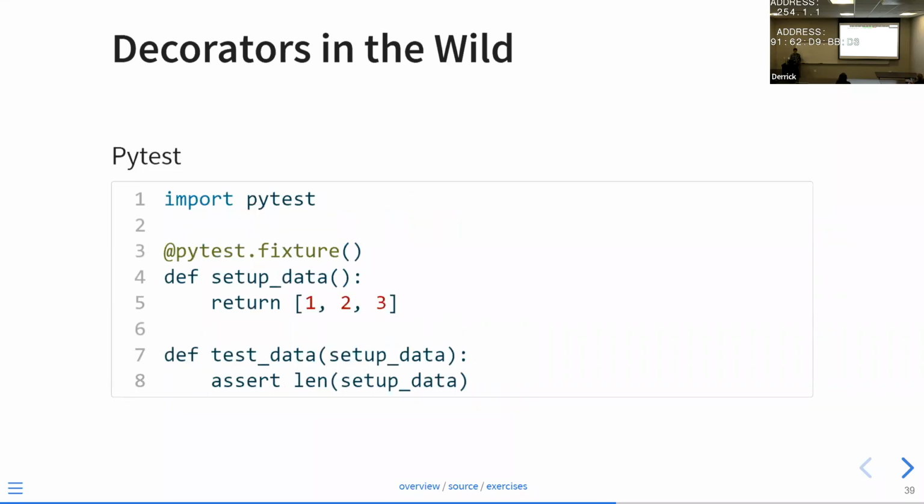We'll see this next week. So pytest, the main testing framework in Python, uses a decorator to mark a fixture. A fixture is just something that performs some setup or teardown for a test. And it just uses a simple decorator like that. So it's nice, clean syntax. It's very clear when you read it what it is, but it's doing something more complicated under the hood.